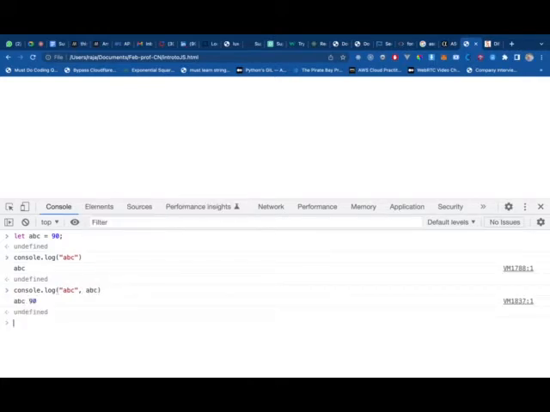Why is it coming undefined? Any guesses? After every line, why is it saying undefined? Because it thinks this will return something, and the return type is void. So it is throwing undefined.